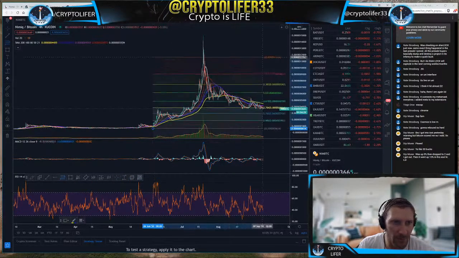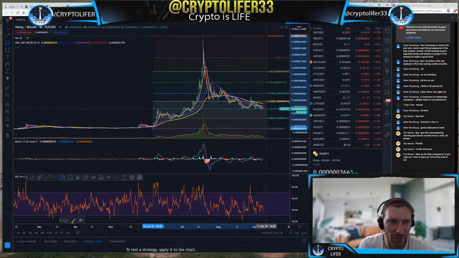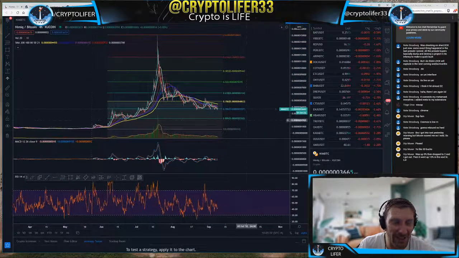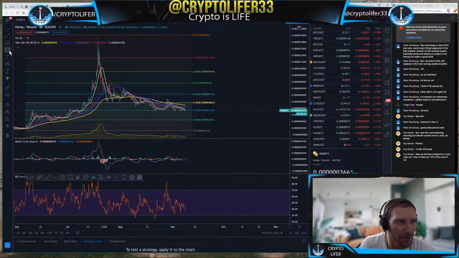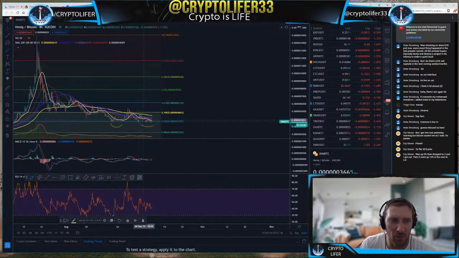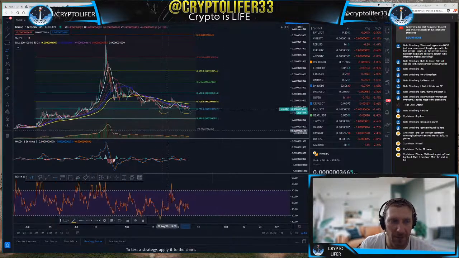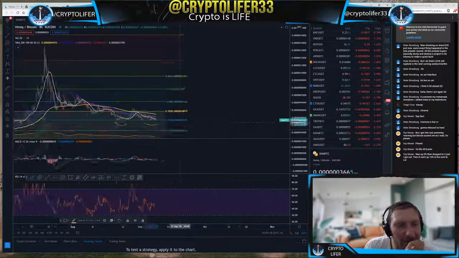September is supposed to have a lot of news, a big run up for NIMIC. It's on the 786, a 78% retrace from the highs. Now it's consolidating, even with a double bottom here. Put this on your radar, NIMIC. I don't think it's on Binance though. It's on KuCoin. But look at that, double bottoming. You may want to get your hands on some NIMIC right now.